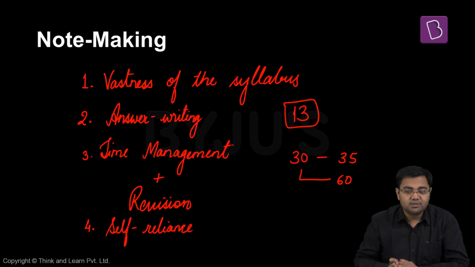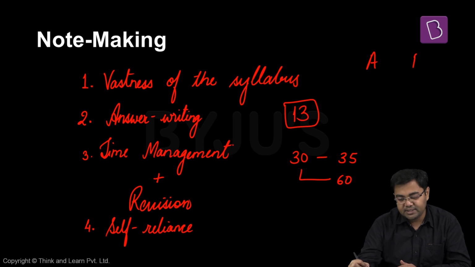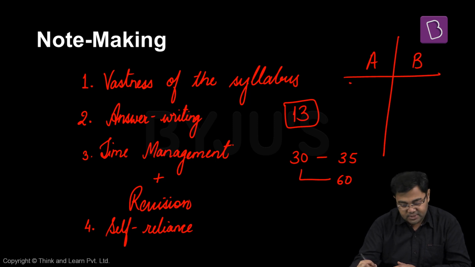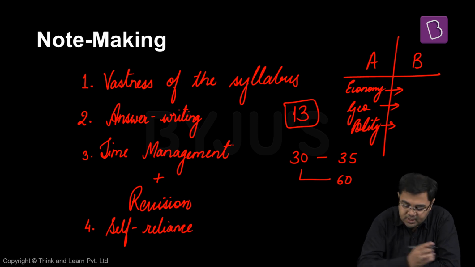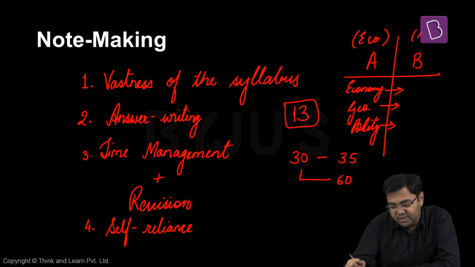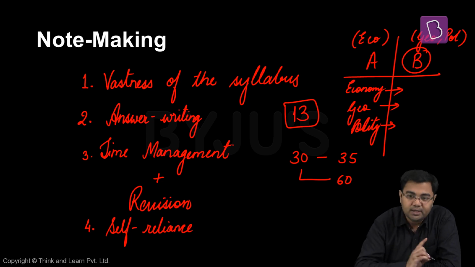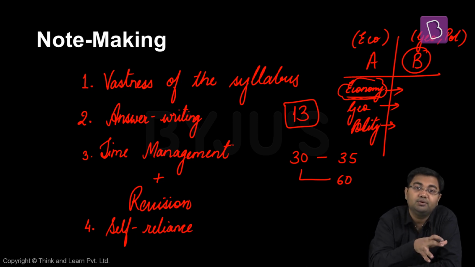So suppose there are 2 students, student A and student B. Student A is the one who has made all the notes, let's say for economy, for geography, for polity, etc. And student B is the one who has just taken the photocopies of these notes. Now, what can happen is that student A is good in economy, student B is good in geography and polity. And when student B is taking the notes from student A, there would be a difference in the way student A would have made notes for economy and the way the same student would have made notes for geography and polity.